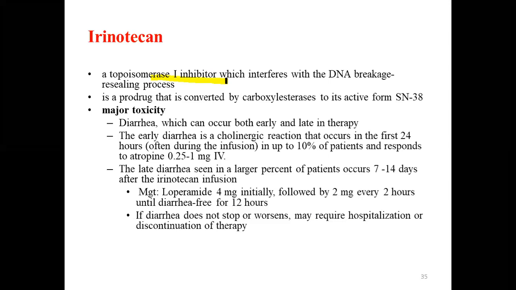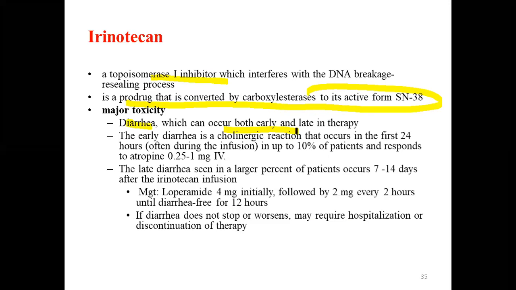So this one we have already said, it is a prodrug, by the way, that can be converted to active form to inhibit topoisomerase enzyme 1 inhibitor. So it causes single-strand DNA break. Then what are the major toxicities? Diarrhea is actually the most common, either early or late in therapy.